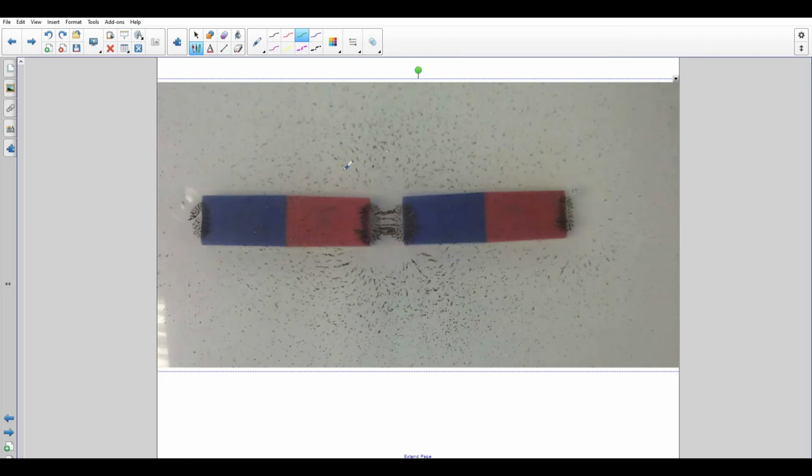So again, like we did with just the magnet on its own, the density of the magnetic field is clearly really high in the middle in between these two. Okay, so if we remember what our poles are again, so we've got a south pole here and a north pole here, then a south pole and a north pole. And in this case, we can see that the quickest route for the magnetic field to go from north to south is to go straight over from north to south like this.